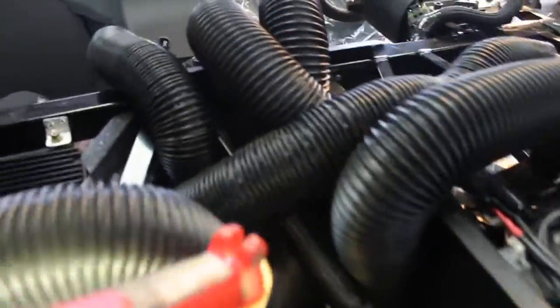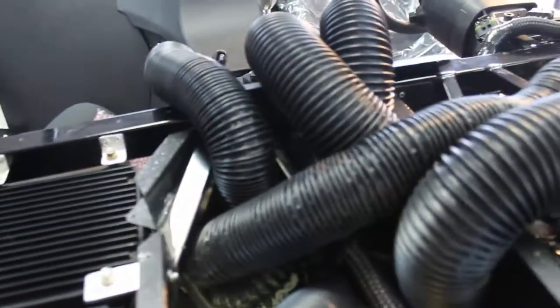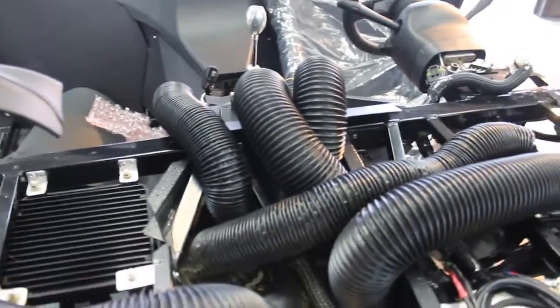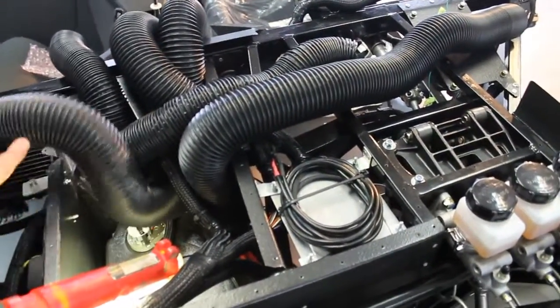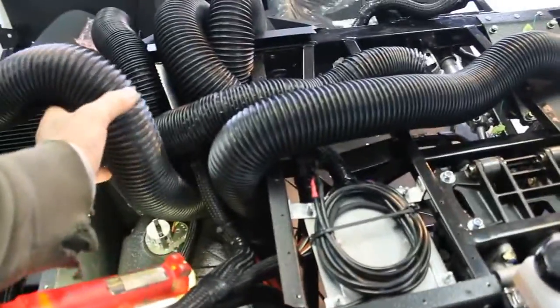Cut some of the ducting in there — it's kind of hard to get in the spot, you got to work it down in there, and even then it's kind of loose. I'm probably going to put a couple drops of urethane on the bottom of each of those tubes just to help glue them in place — just a little bit of insurance. Getting ready to get this top panel put in place; there's got to be holes cut for all this ducting.